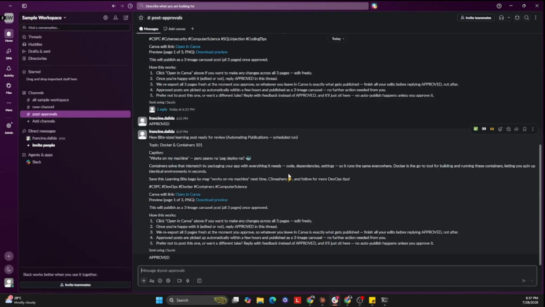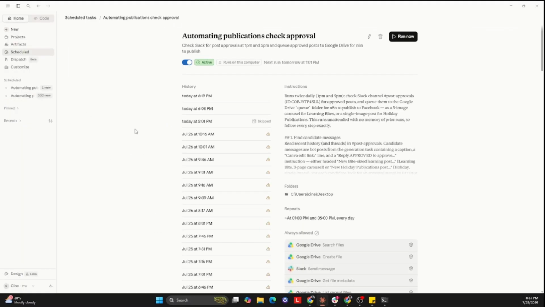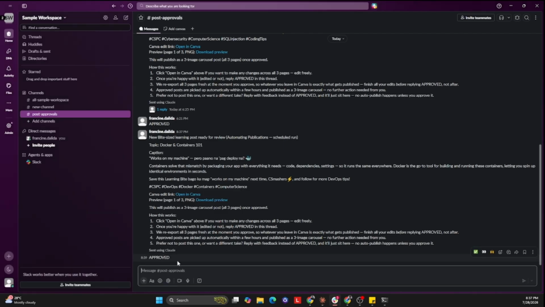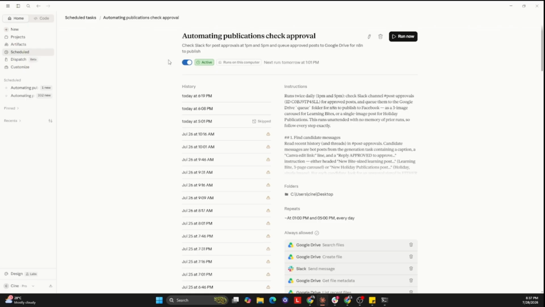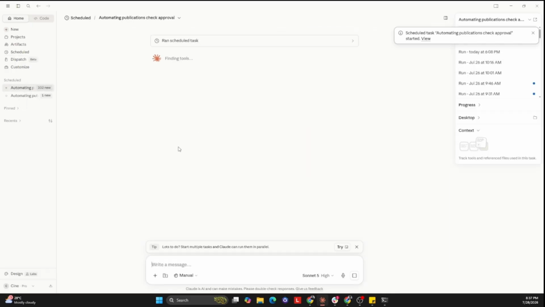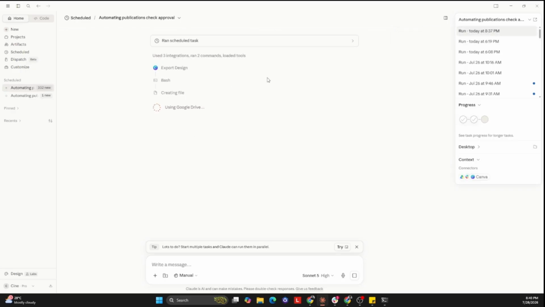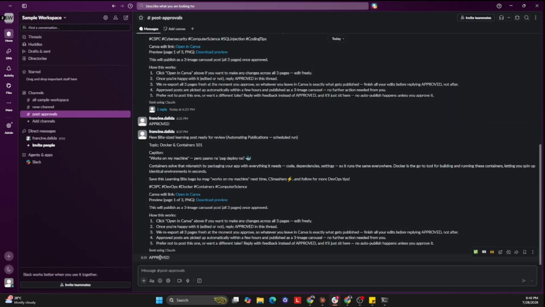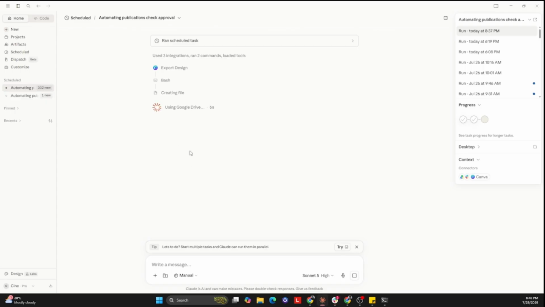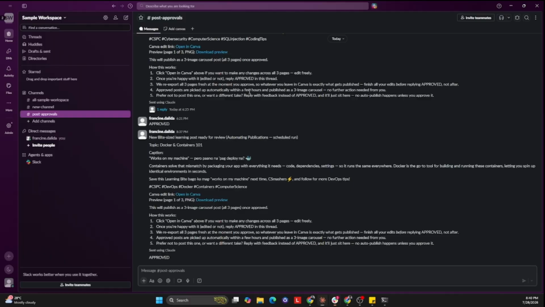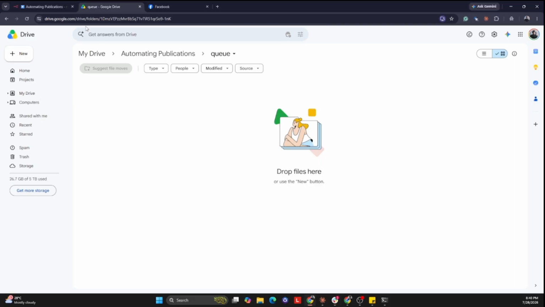So currently this is not being checked yet, so we have to run the approval. 39. We have to run the check approval. So it's running now. Let's see. It's going to be creating a file. So it's probably creating a queue now.